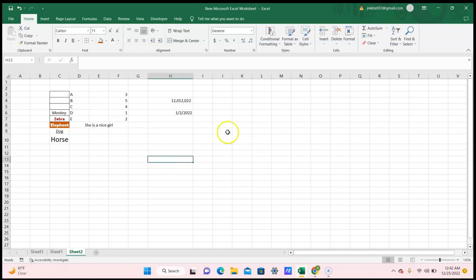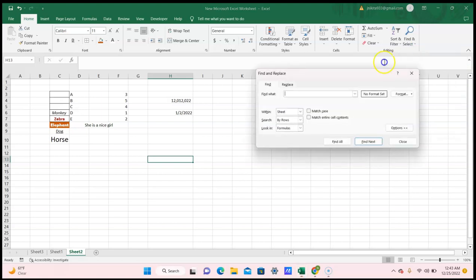Now, if I have 2-3 sheets open in my Excel and I have to find a particular word and I'm not getting it, I will click on find and select find. What do we have to find? For example, horse. So we will find, and it will directly show us where the horse is written. This is smaller data, guys, but in future we may get many sheets in Excel, so we need to find which particular sentence is written in which sheet. There it is very helpful.